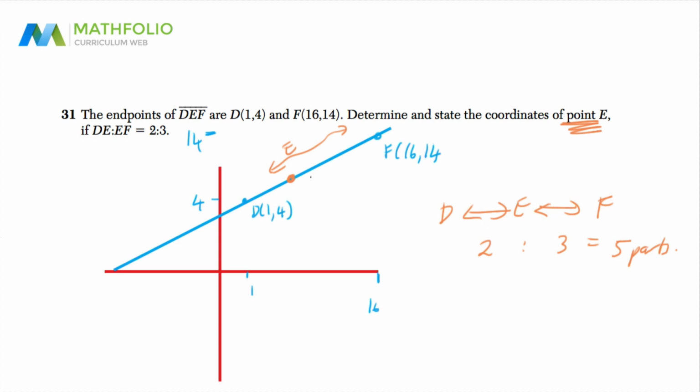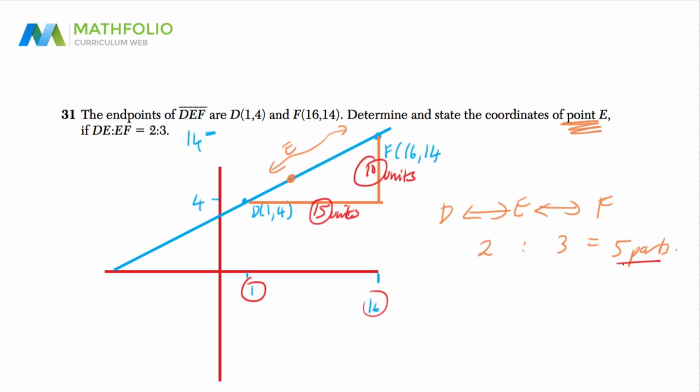So in order to do this, if you had a grid, you could make these steps, and you could make 5 steps and then jump up 2 of them. But if we don't have that, one method that we can use is to complete this to make it a right triangle. So we've got this over here, and then we've also got going straight down. So in this right triangle, if we consider 1 through 16, that gives us 15 units, right? 16 minus that 1 gives us 15 units. And then going up, we go from 4 to 14, so that gives us 10 units.